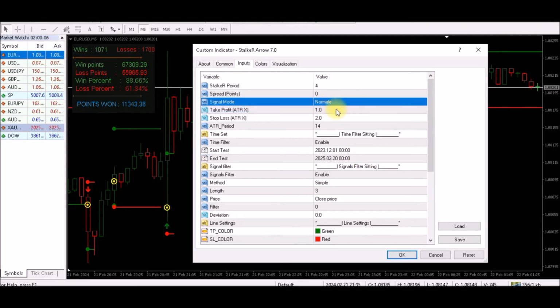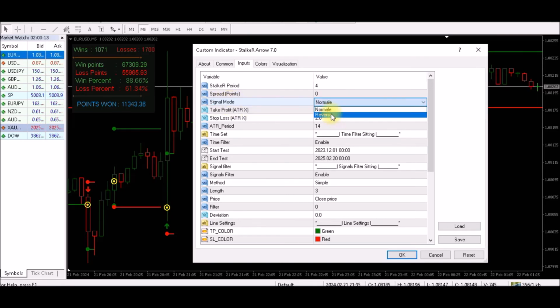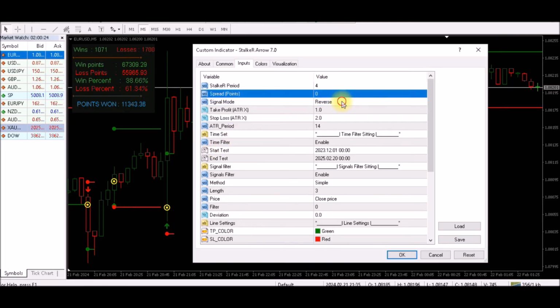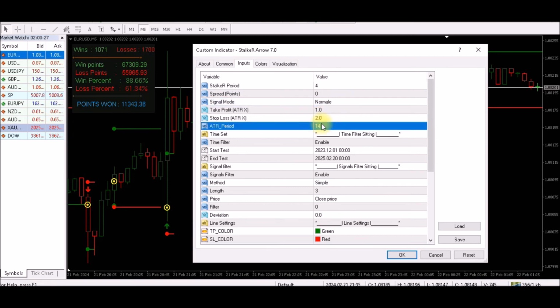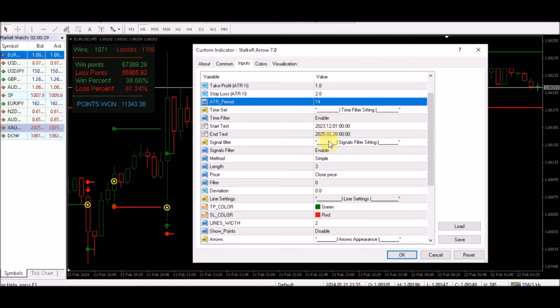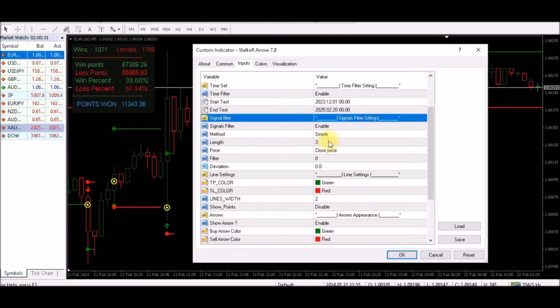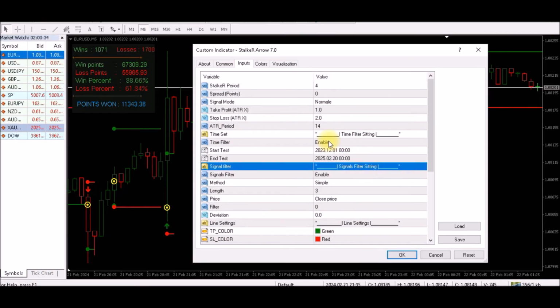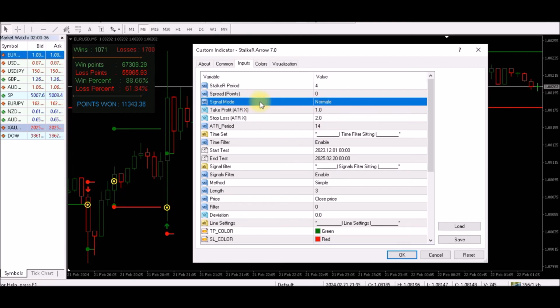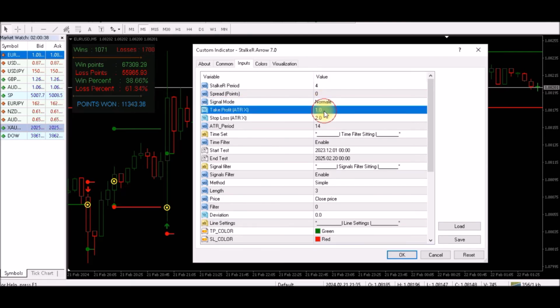Before showing you more examples, you have this signal mode in which you can reverse the signal. You can use this to switch from buy to sell and sell to buy if you have to switch the logic of the indicator. This can come in handy if you have some testing in mind, or you'd like to test the indicator on different settings. This option is there anyway if you ever need it.